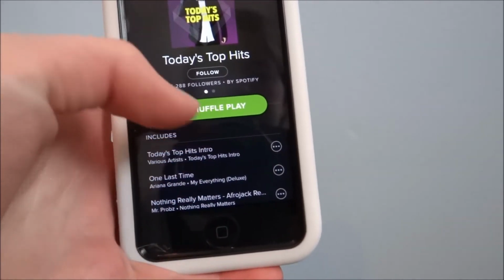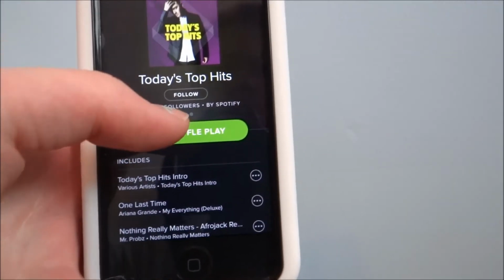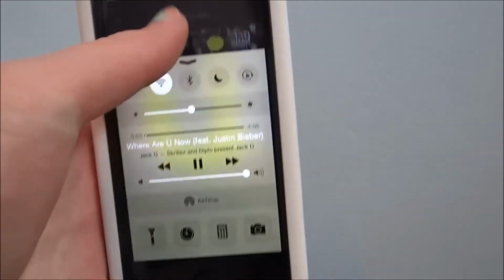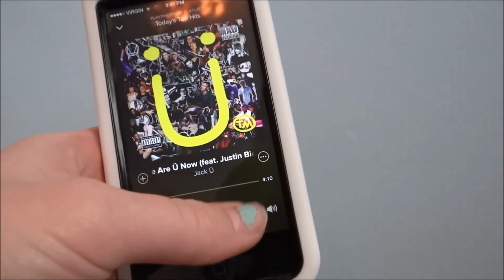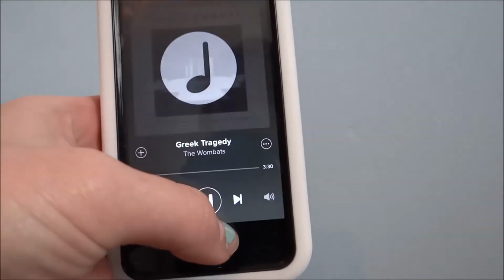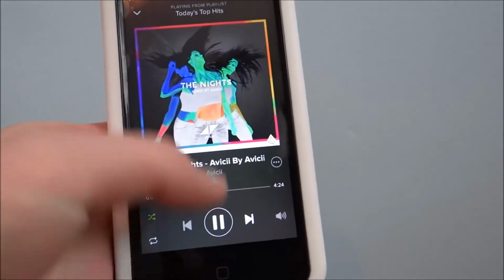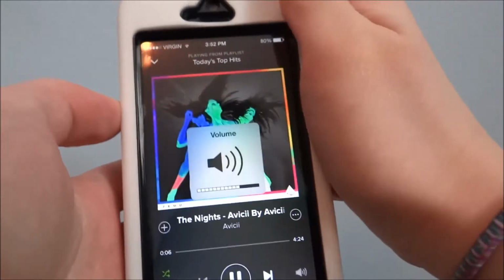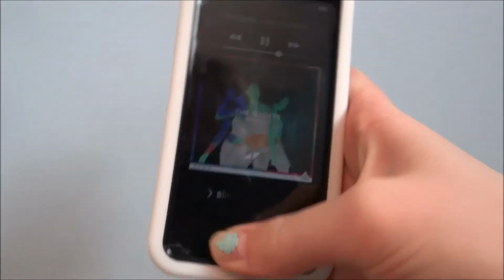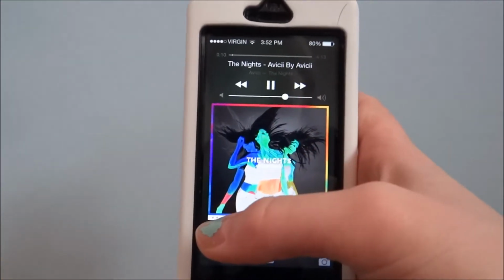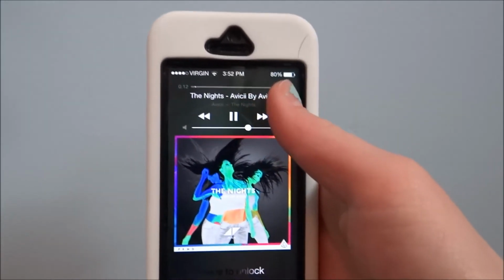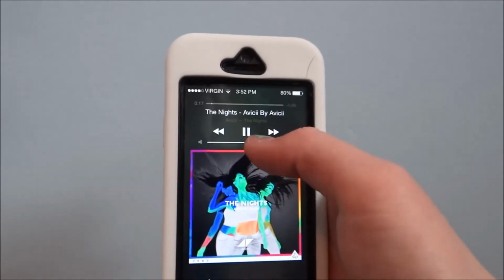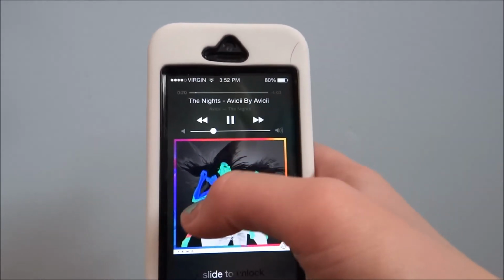So I usually listen to other people's playlists. So I will click shuffle play, and then you can listen to different music, and there are different songs people play, and then when you close your screen, and this is on Songza too, it looks so cool because I feel like it looks like you own the music yourself, but you don't even have to pay for the app, pay for your account, or pay for the music.